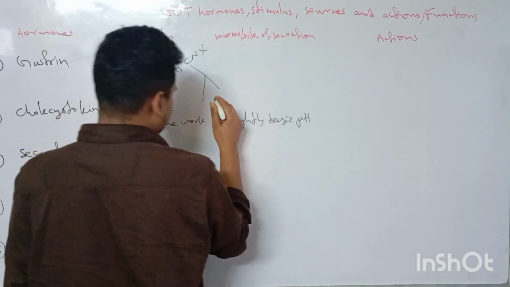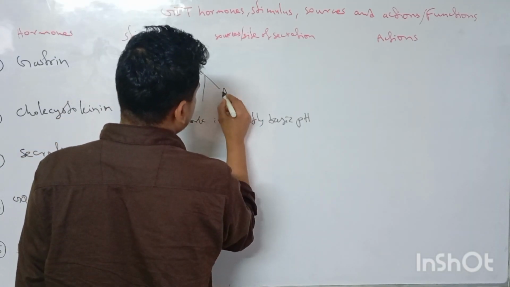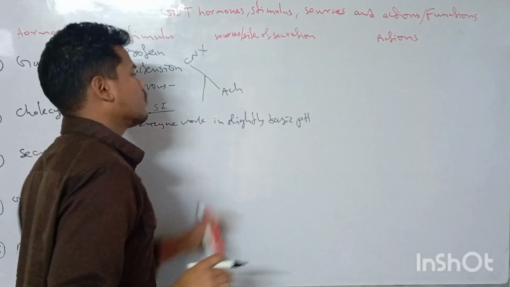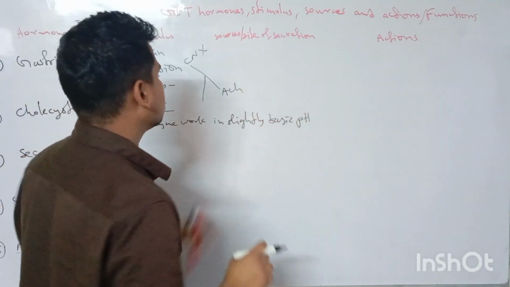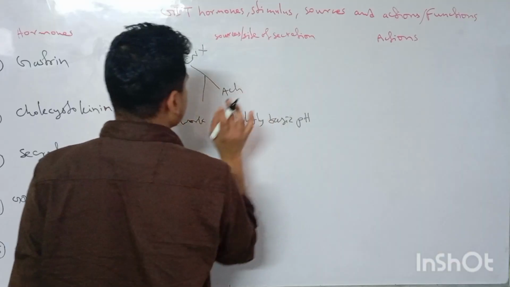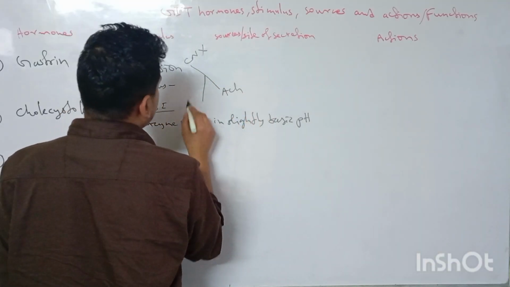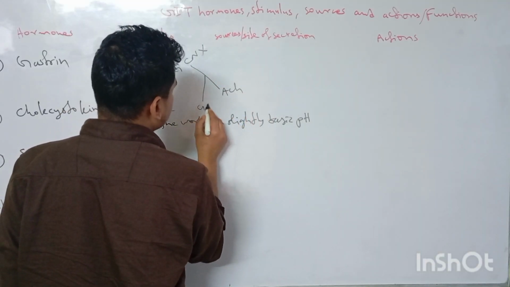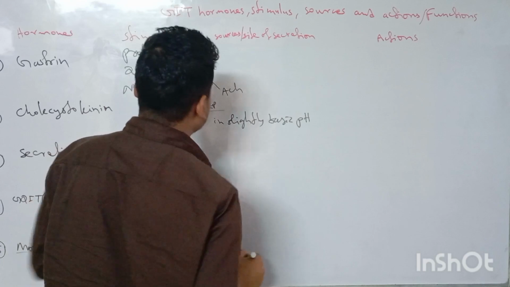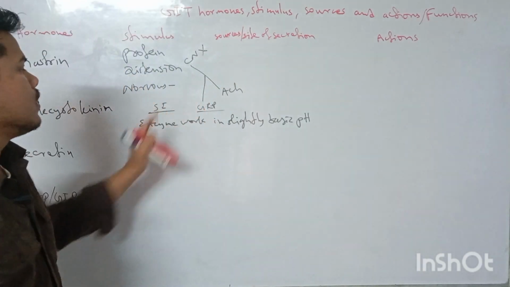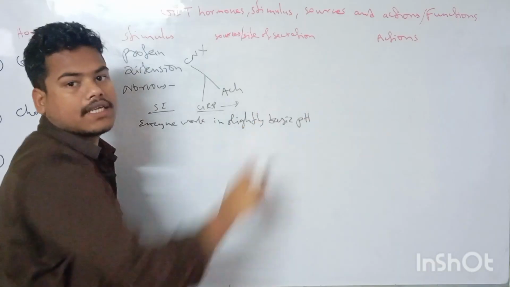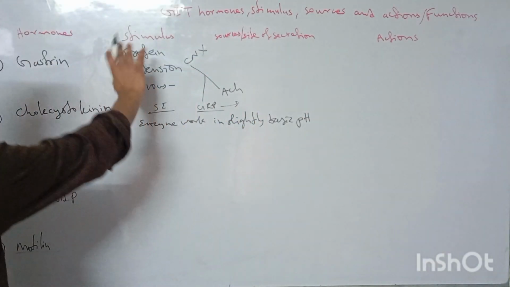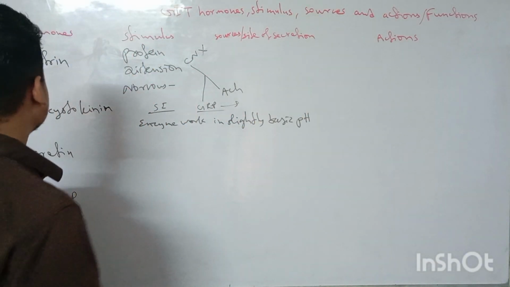So one neurotransmitter is acetylcholine, and it will act on the chief cells of the gastric gland and will cause the secretion of pepsinogen and prorenin. And another neurotransmitter is the gastrin releasing peptide. It will also cause the release of gastrin. So this is the stimulus of the gastrin.